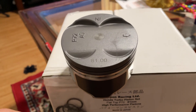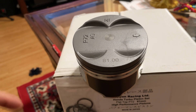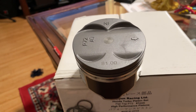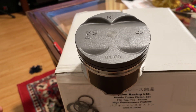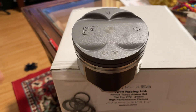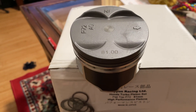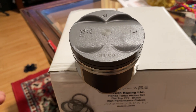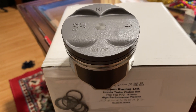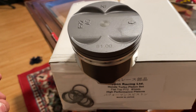If you look at the H22 which comes stock at 11:1 with some blocks, and the K-series which is stock 11:1, people have all kinds of great results with those for boost. It's not necessarily super high, but in regards to the B-series it's on the higher side. Generally speaking, even with the K-series I tend to use 10.5 when going with forged pistons, although that may change depending on how high a horsepower you're shooting for.